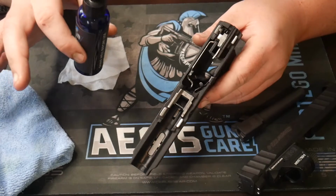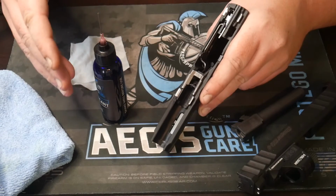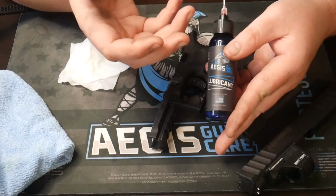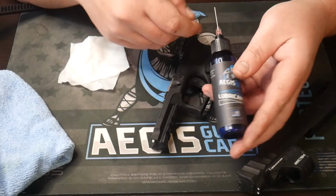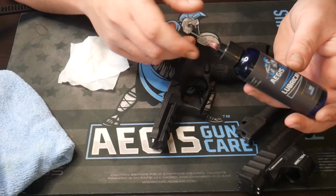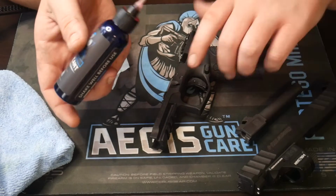All right, so this is how we're gonna do this, and people roast me in the comments. Everybody's different for cleaning your guns, but if you're watching this video, this is how I clean my guns, this is how I lube my guns. I like the Aegis stuff because it's a little bit more liquidy, but it lasts forever and it preserves it. It has rust inhibitors in it. This little needle is a $5 add-on I recommend getting, because I've literally poured this over by accident and it fell over and went all over my bench because it's a little bit liquidy. This stuff, it's a little bit more controlled for the flow of the lube.